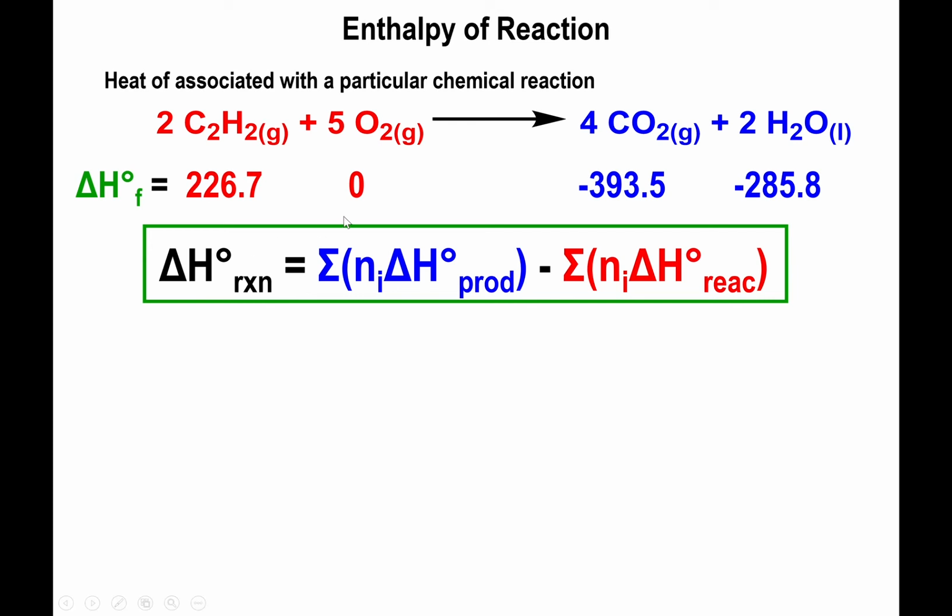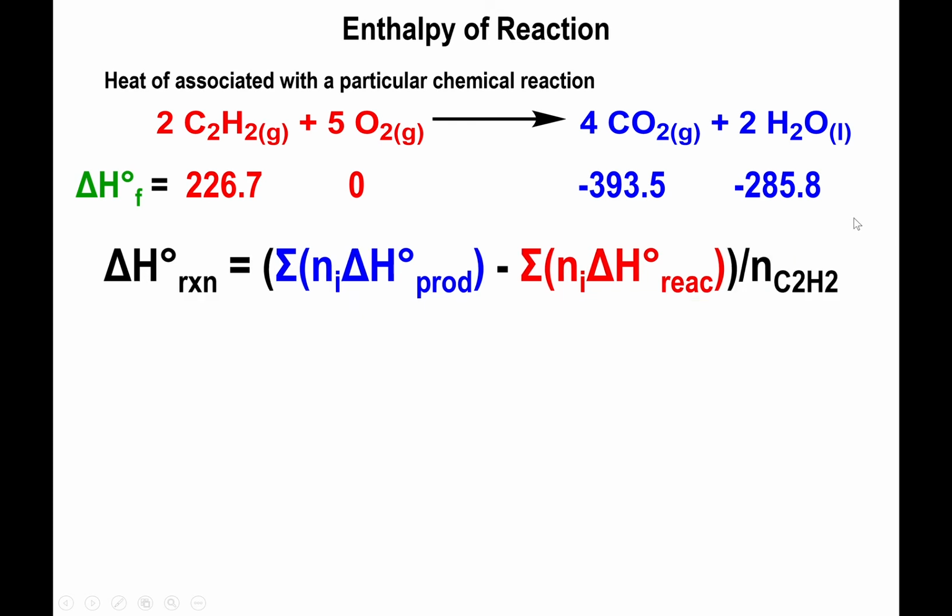So even though the equation here may look kind of ugly, the best way to really depict it is to do the example, right? So we have the equation right here, we have the delta H formation values, so we're going to start with the products. Oh, and by the way, one additional feature is that we need to always divide this by the moles of a reference molecule.